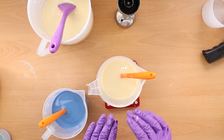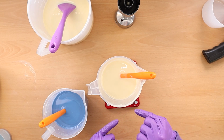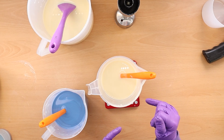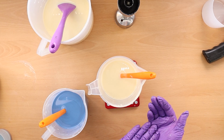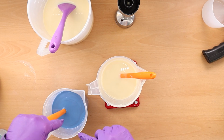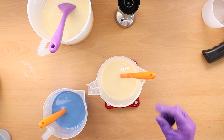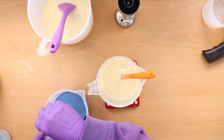When I'm pouring something for a layer, I try and pour it as early as possible. So as soon as I've emptied the jug, I'm going to refill it back up for the next layer. I'm not going to put the lye in it yet. I want to get the oils moved as quick as possible, because then they can settle and any bubbles can work their way out. As soon as you pour something oil-wise, it gets bubbles in it. So if we can pour early, then those bubbles have a better chance of getting their way out.